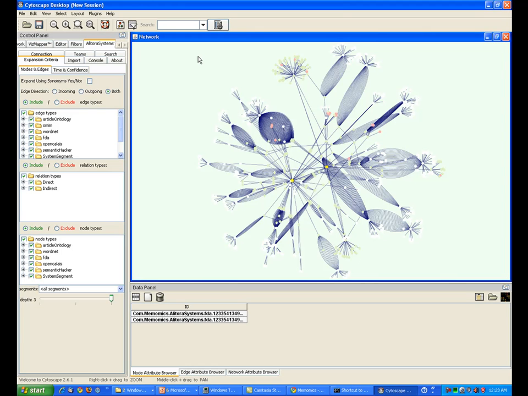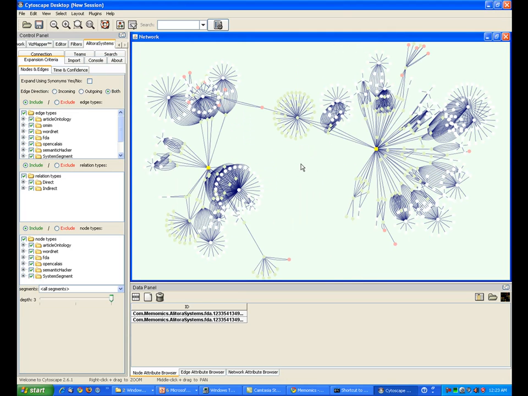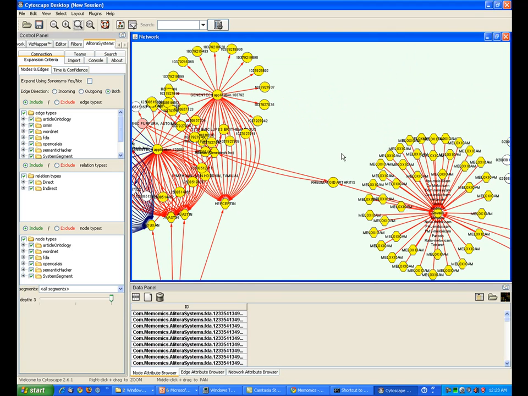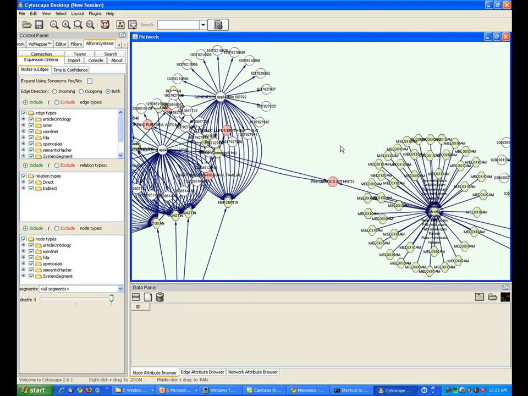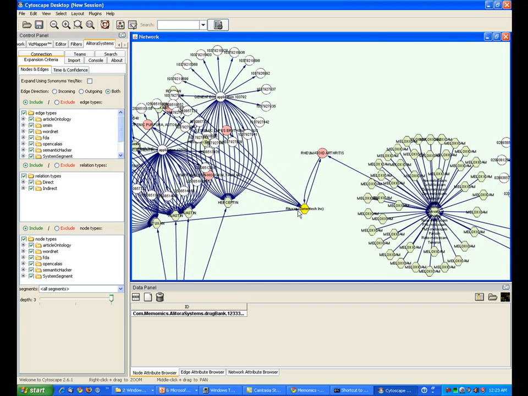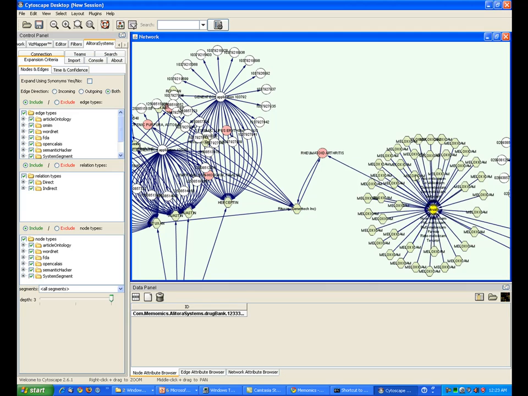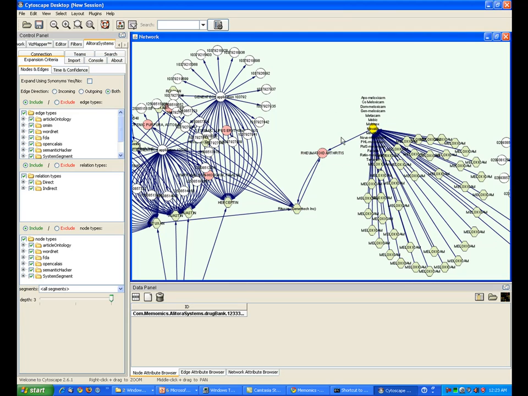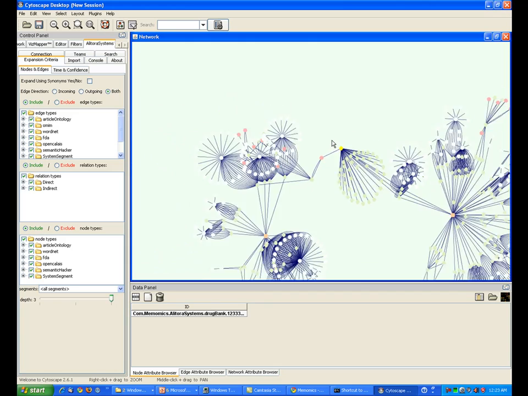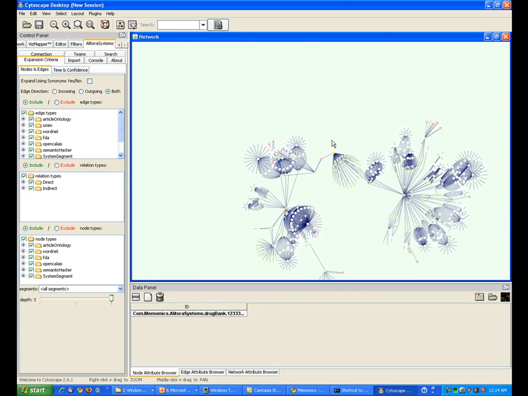Here I see a large graph of information has formed. I'm going to adjust the layout of the data. And I see that there's two primary graphs, one for Boehringer Ingelheim and the other for Genentech, but they are connected by this bridge here in the middle. This might be interesting, so I'm going to zoom in on this part of the graph. And I see that these two graphs are connected by rheumatoid arthritis because Genentech has the drug that treats rheumatoid arthritis, and Boehringer Ingelheim also has a drug that treats rheumatoid arthritis. So I can see throughout this very large graph, interesting information can be found very quickly.